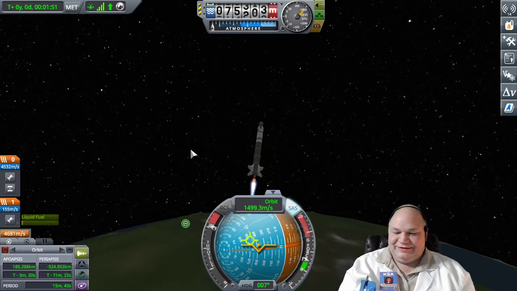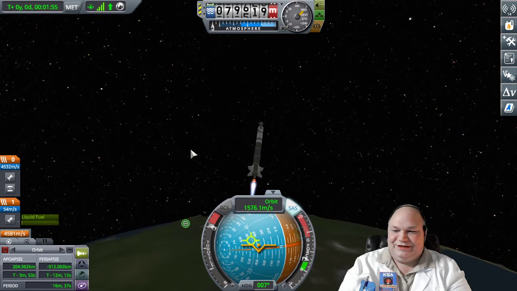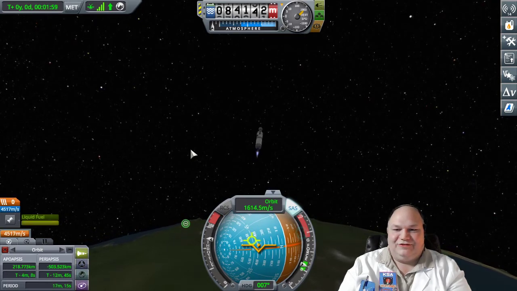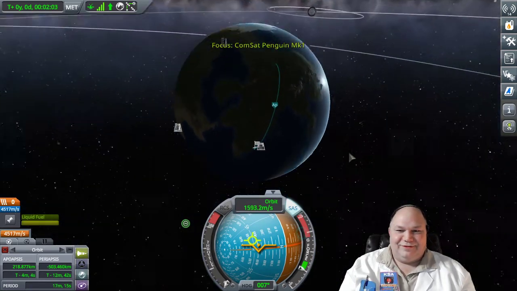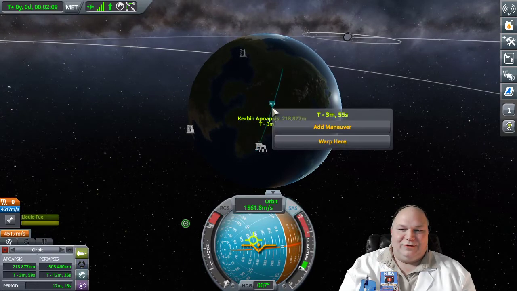Alright, coming up on staging, first stage separation. We will stage and immediately go. Atmospheric escape confirmation. Alright. Throttled back to let me do my check. So here we are on the planet. We're gonna do an APO burn.